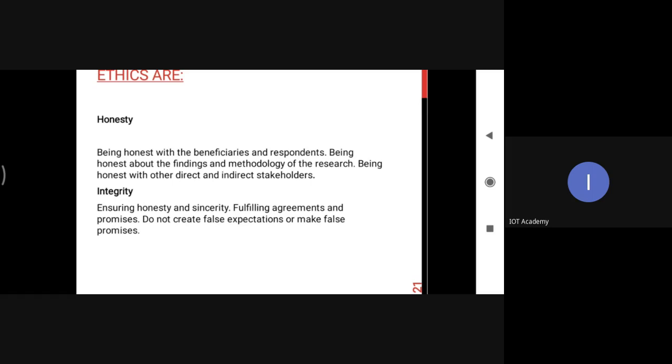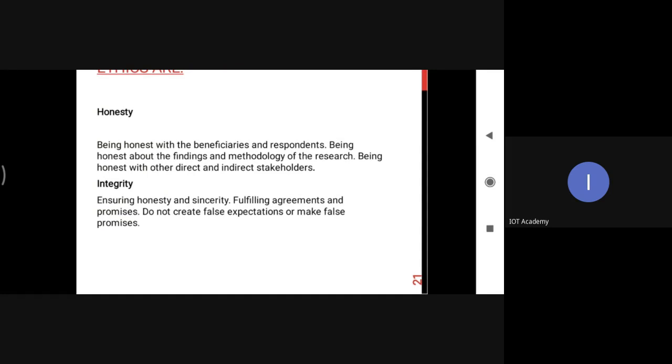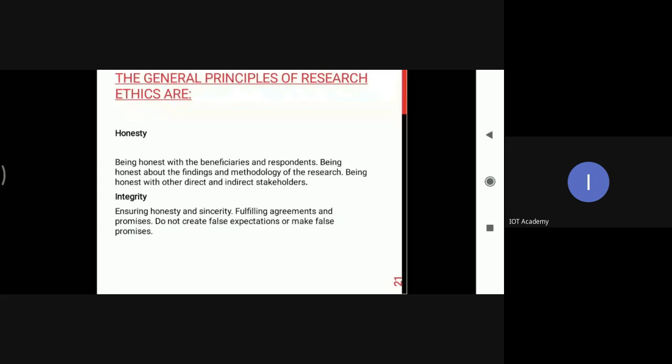As I told you earlier, when we were talking about the ethical theories, deontologically, there we talked about that there is an obligation on the part of the people to respect their promises. So is the case here also. When we are doing any kind of research, in case we are talking to the participants, we have an obligation to fulfill our promises, and we should be very true to them about why we are here, what purpose it is going to serve, and what are the risks and the benefits associated with being a part of the research. So of course, do not create false expectations or make false promises. That is one of the biggest ethics that one should have in research.